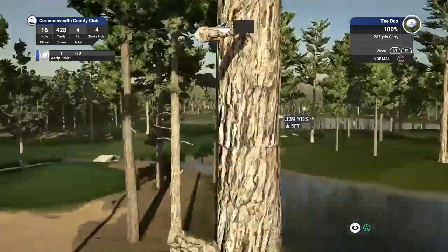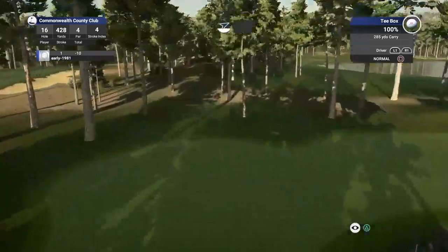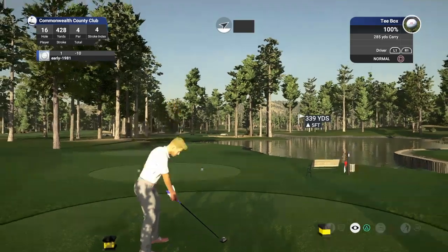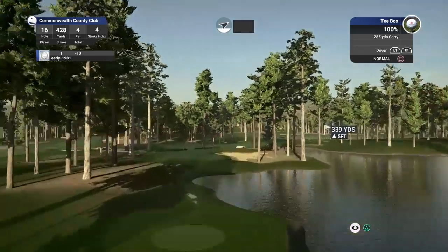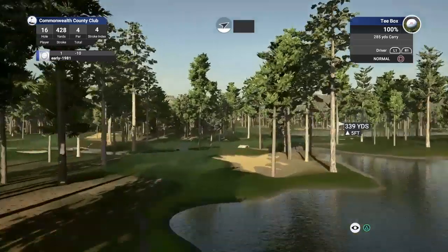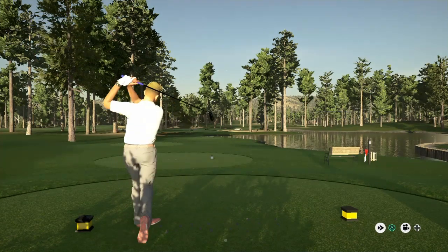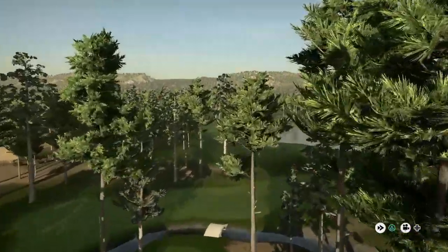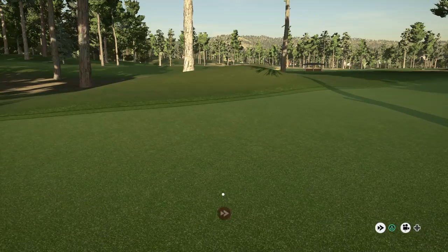Just looking for shortcuts here. Once again, strategically placed trees. Is there a gap here though? I'm an aggressive player, as you know. I think with a touch of fade, I can find the gap. Combined with the wind here, just looking to find this gap over this bridge and just get it turning to the right of the fairway and holding the fairway. Nice. Come on, turn, turn, turn, turn. It's a great tee shot. I didn't expect to catch that branch there, but we find the fairway.